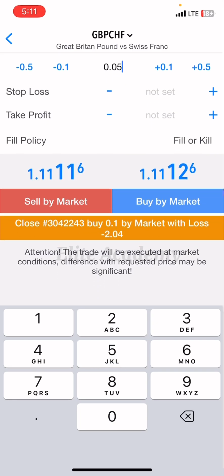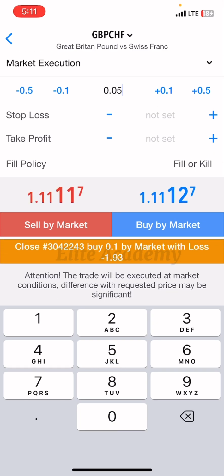You can see it here under this yellow button here. We are currently in loss, let's say minus $2 loss. Now let's take 0.05.